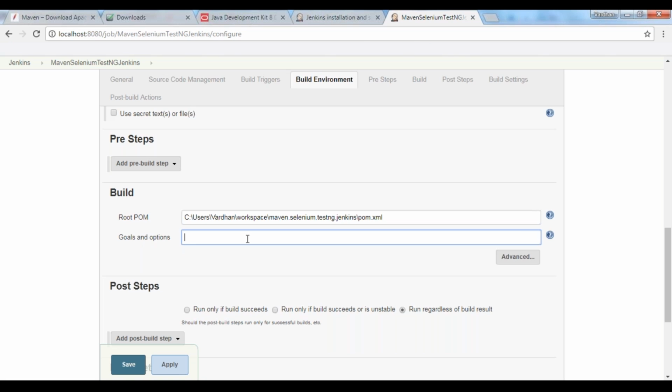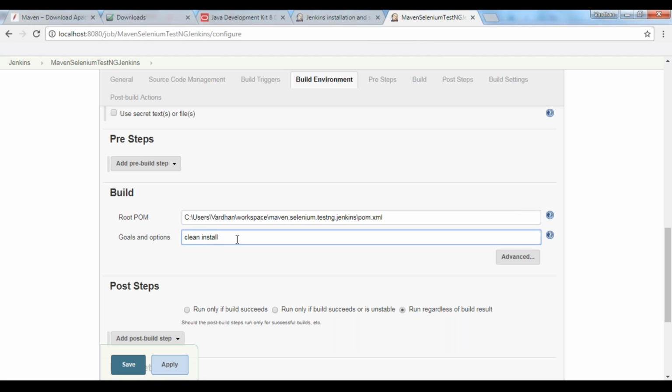So that is the same thing that I need to specify over here. Before I install it, I want to clean it. I want to clean it of whatever previous history of the project was there. I want to eliminate that, and I'm installing a new one. So the second command that it would do is install. Okay, so that's what goal and option does for you.